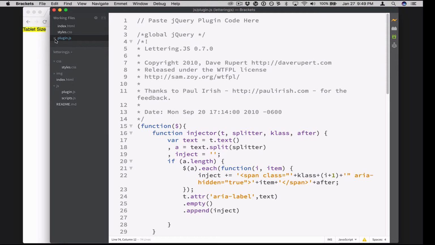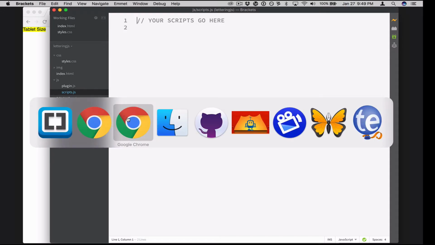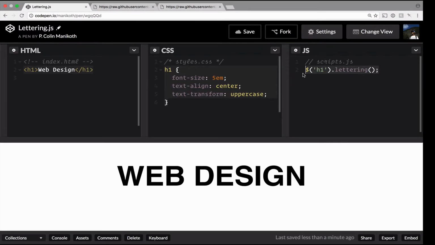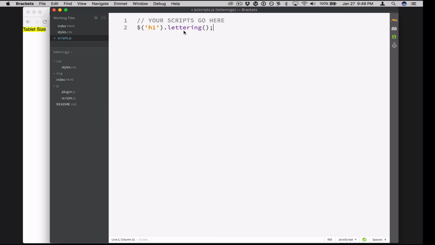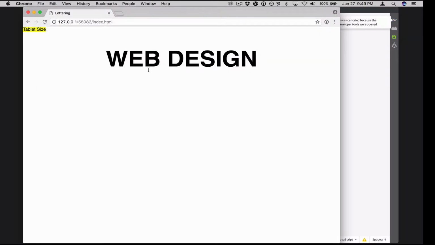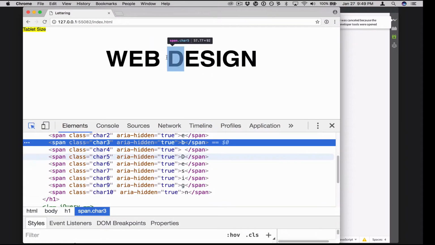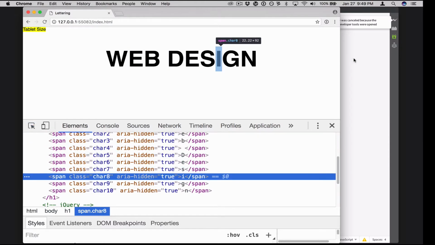Okay. So we can actually close up plugin.js, and then we can go to our scripts.js and make sure that it's there. So back into our scripts.js, we're going to grab the code for that. And again, the scripts.js is referenced or mimicked by the JS panel. And we can paste our scripts here, and that's good to go. And refresh it. And then we can take a look at it and see that indeed it has applied the plugin, and there are spans with our individual chars.